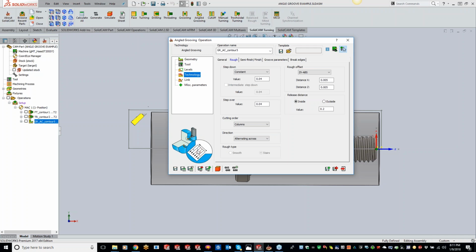Yeah, so Ben, like I said, I'm kind of skipping over a lot of this right here just because I went in great detail two or three weeks ago when we did the grooving operation. So, any other questions, guys?